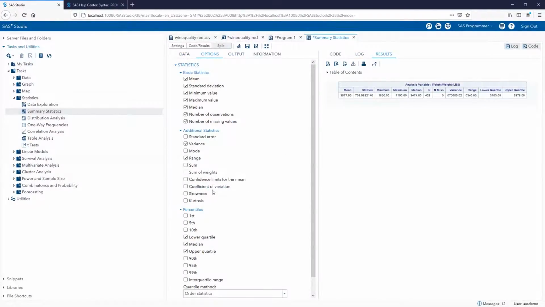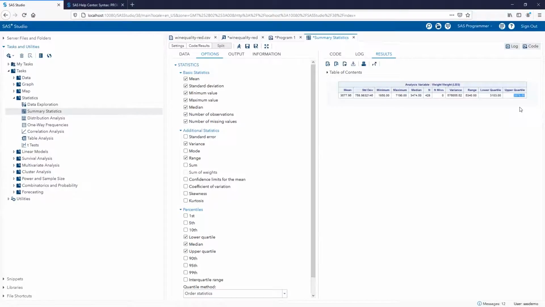Okay, so you can see we now have the minimum, maximum, and the range, which is the maximum minus the minimum, and the standard deviation and the variance. Remember, standard deviation is just the square root of the variance. Now looking at the median, that's the middle value that divides the observations into halves. So 50% of the data falls below this number, and 50% of the data falls above the median value. Then Q1 is the 25th percentile, and the upper quartile should be there, the 75th percentile.